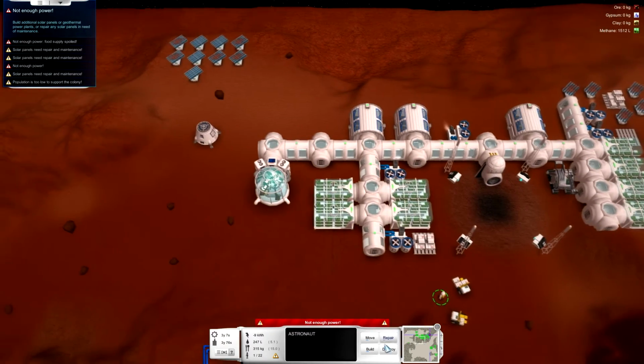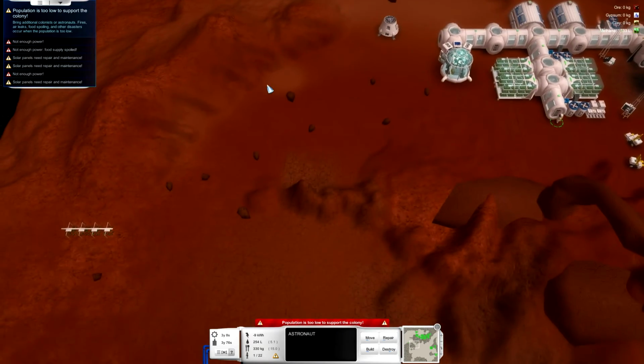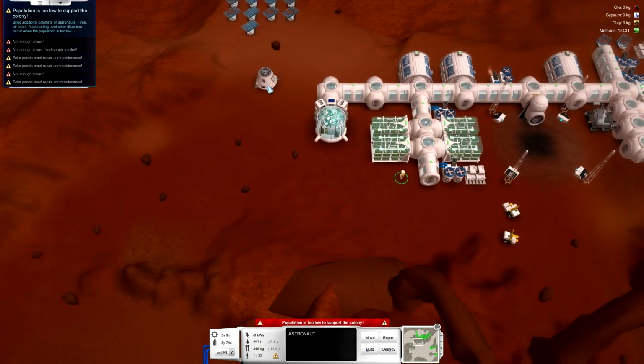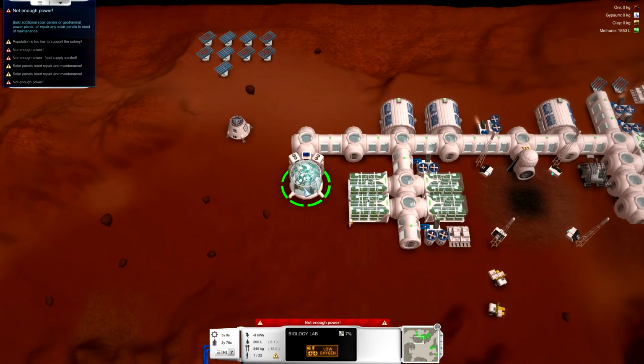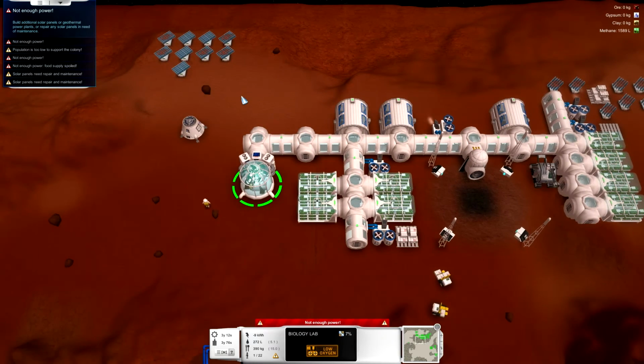In fact, stop up here. Go up here and then fix these ones. Fix those ones first. There we go. Do that. Fix those power plants first over there. Power plants, solar power things, whatever. Not enough power. I know! I know. I'm really very, very worried.